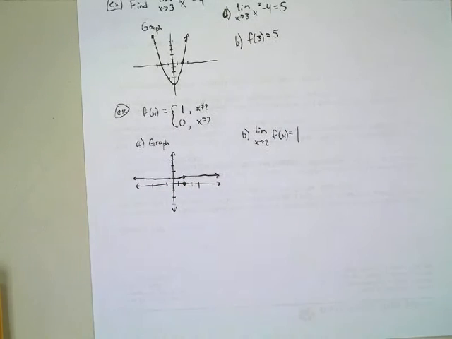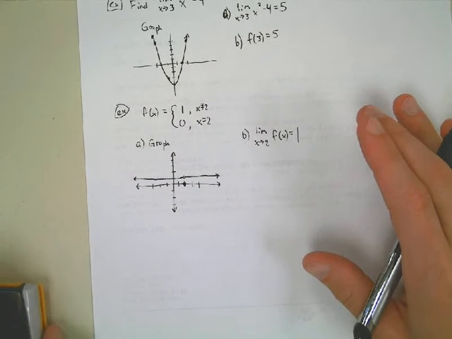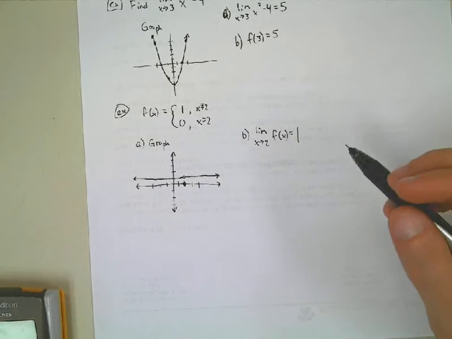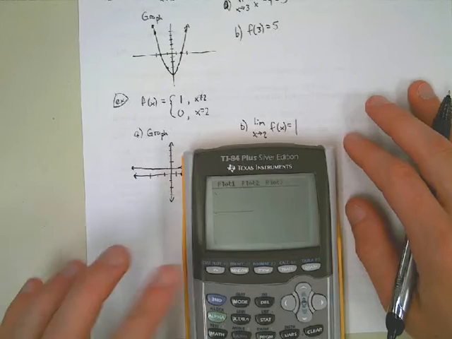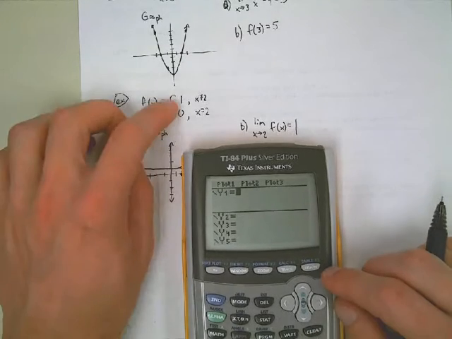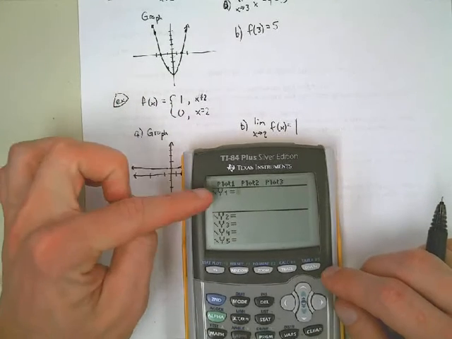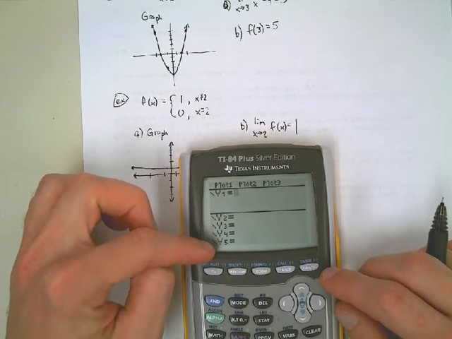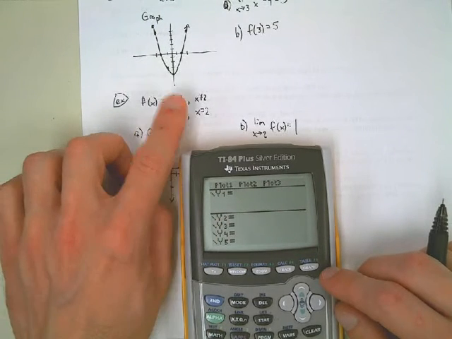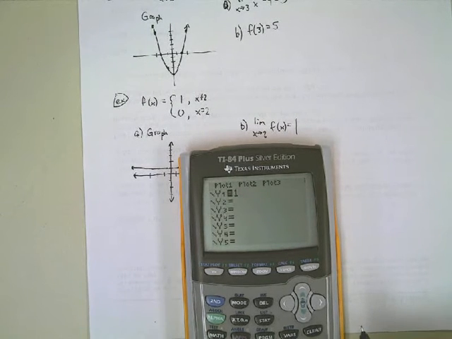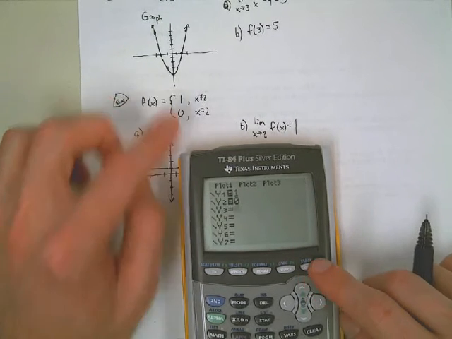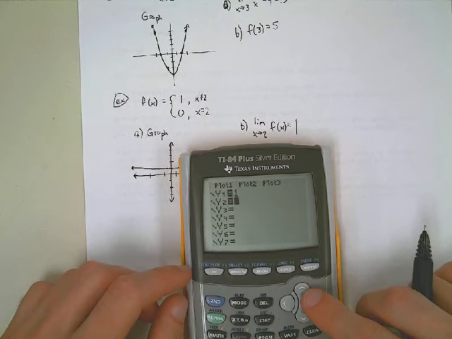If you don't believe me, we can actually graph this in your graphing calculator. Believe it or not, you can graph piecewise functions in your graphing calculator. You want me to show you how to do that real quick? All right, so anytime you have a piecewise function, each piece will go in your y equals. So for example, if I want to graph f of x equals this first piece 1, I'm going to put a 1 here, and I'll put a 0 then in y2. So my two pieces have to go in y1 and y2. Now, obviously, we also have these little arguments over here as well.